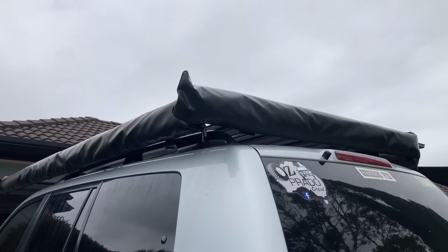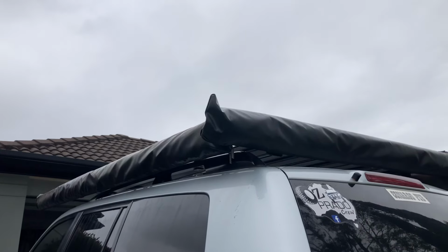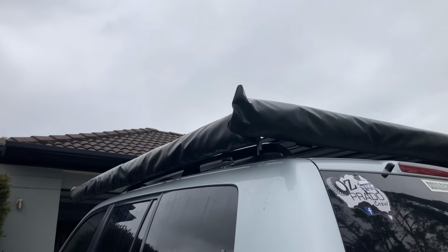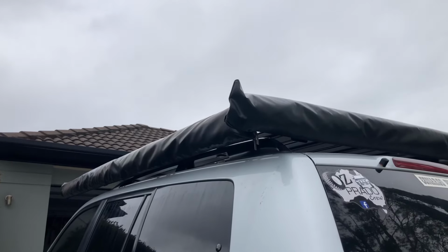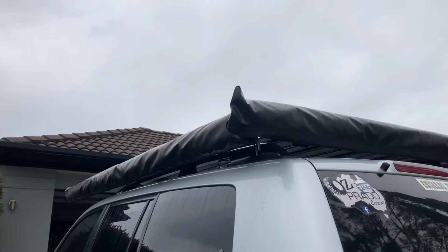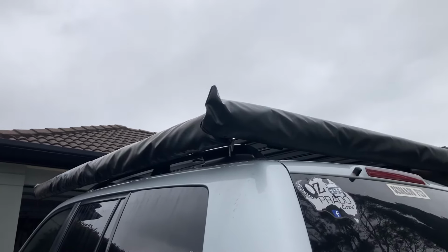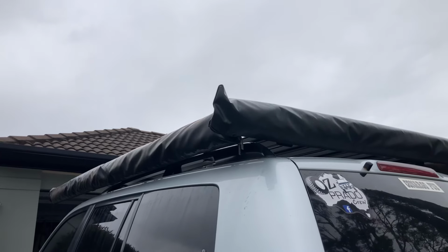Anyway, just a bit of info on awnings. That's what I think anyway. They sit out in the sun, they're going to get destroyed. My last one on the side of this vehicle, I gave away to someone, or gave it to them real cheap, someone that was on a lower budget. There was nothing wrong with it. All the El Cheapo ones, they're all very similar. I don't know that the brand names that you pay 5 times more for are any better.